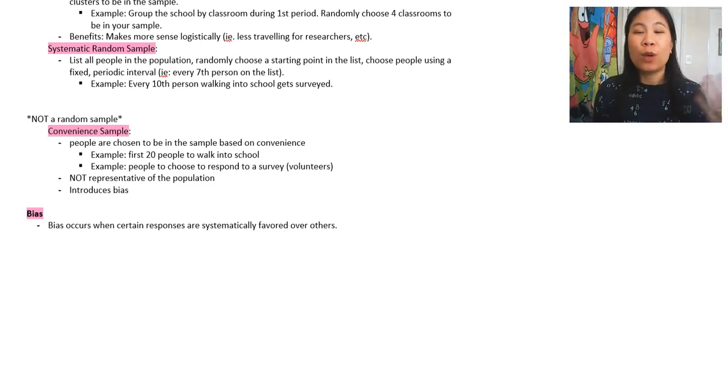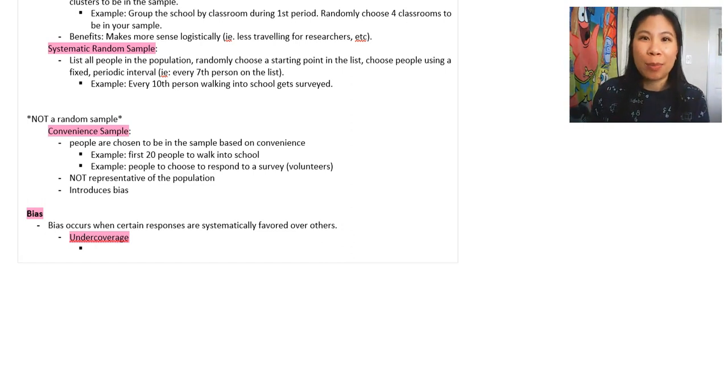So if you have a convenience sample and they're all very early when they get to school, it's probably because they all take the school bus or something like that, or their parents drop them off and their parents have to go work somewhere, and that's why they come to school so early. So if they all have that similarity in common, they might affect your data because they have that similarity. And so whatever responses they have, it's going to be favored over others.